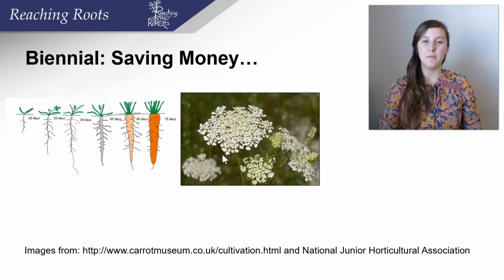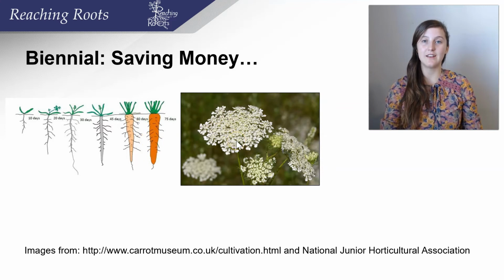An example of a biennial is a carrot. The carrot seed germinates, and then the taproot over the season is filled with carbohydrates produced in photosynthesis until you have a big, lush carrot. The above-ground portion of the carrot then dies, and if left without being picked, is overwintered, and then early in the spring, all of the stored energy is used to produce these flowers.